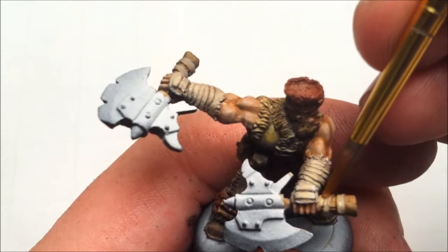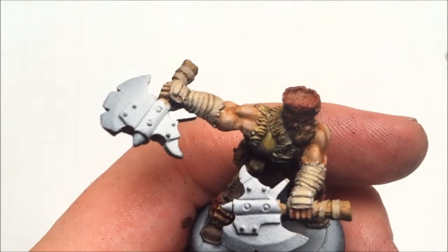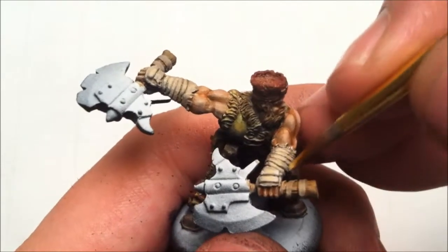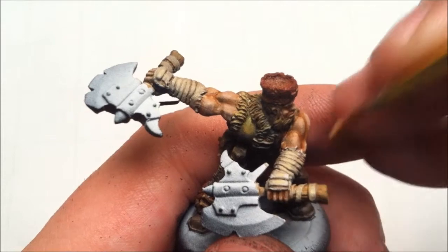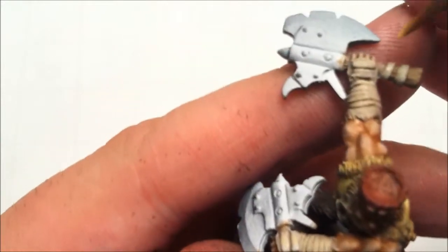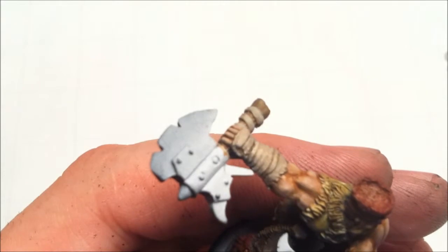Got down in that crack — let's pull it back out. Okay, there we go, pulled it back from the jaws of disaster. That is a good skill to pick up. It's also another good reason to dilute your paints — they don't immediately stick and ruin things if you happen to get them a little off course. I'll still probably have to go back in there and put a little wash down there, just darken it back up. In fact, while I'm thinking about it, let's go ahead and do that.